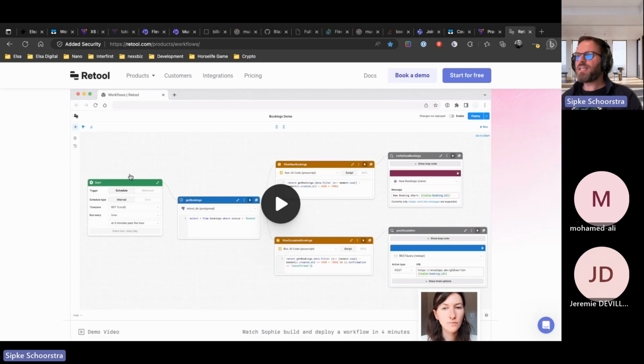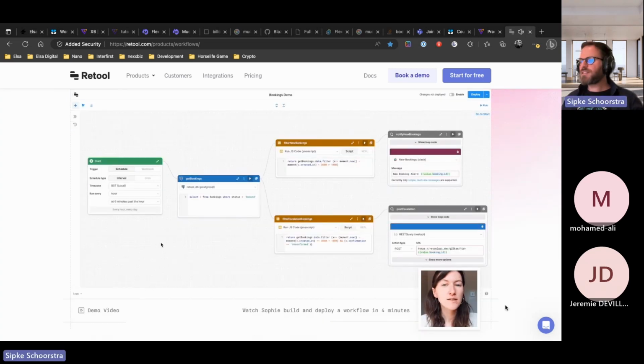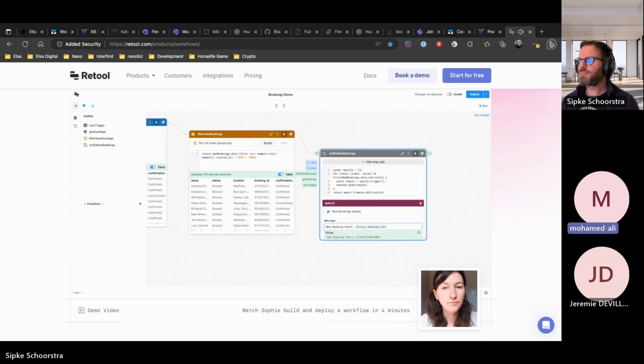What they are doing here is that each activity in their workflow also contains the settings for the workflow. Look at this. This is the opposite of a low-code environment.